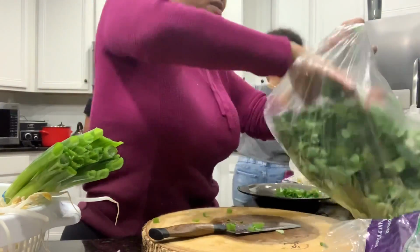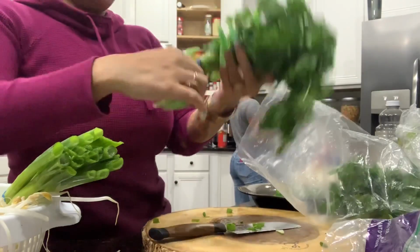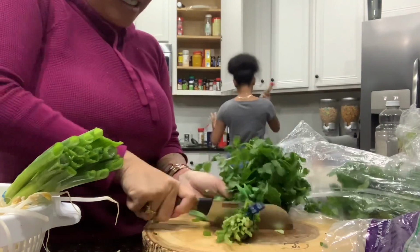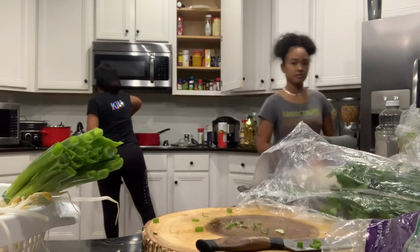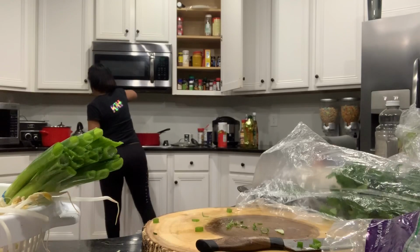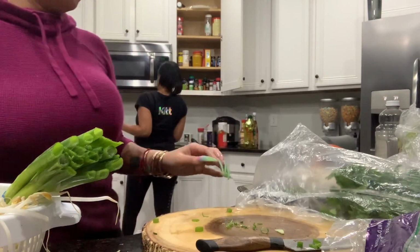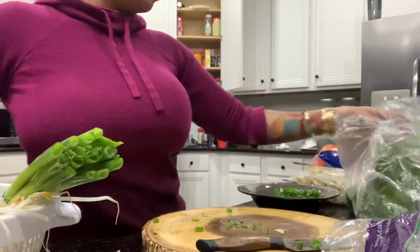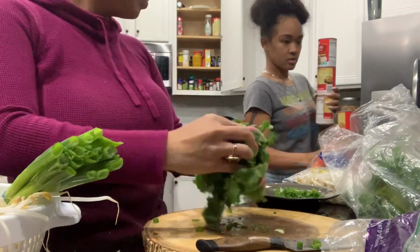Oh, this is a stinky one. Yes. Like fish sauce stink, but this is really that stink, but it tastes so good. I need those for the broth. Need the what? The broth in your hand. Those you can leave out. That's for the broth. This big one, this one? Mm-hmm.